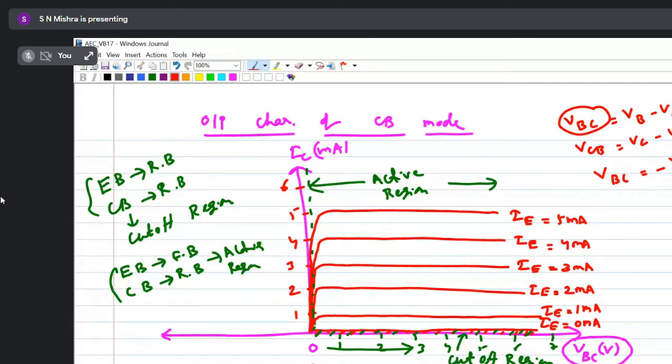Because I have plotted on the right hand side, that's why I have represented it as VBC, which is showing positive. Now, if I want to represent this VCB on the left hand side, then it should be positive. Or if I want to represent VBC on the left hand side, then it should be negative, because left hand side means negative, right hand side positive. Similarly, if I want to represent VCB, then on the right hand side it is negative, which means on the left hand side it should be positive. The axis is taken in reverse mode.